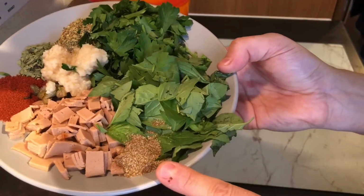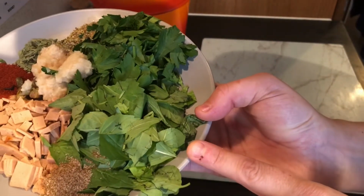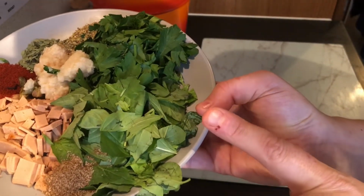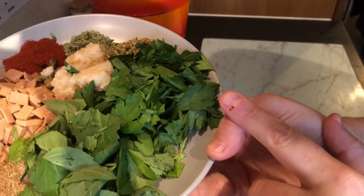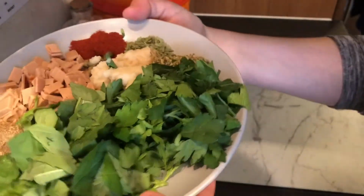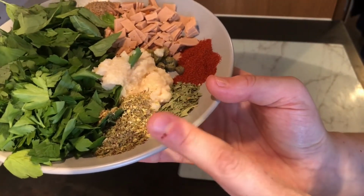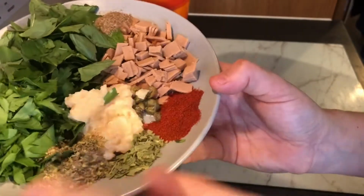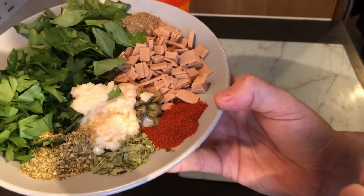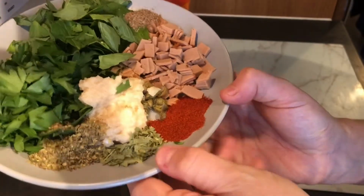I've also got 1 teaspoon of celery salt. I've got a handful here of basil, a handful of parsley, and then I've got 1 teaspoon of oregano, half a teaspoon of tarragon, 1 heaped tablespoon of garlic, and 1 teaspoon of smoked paprika.